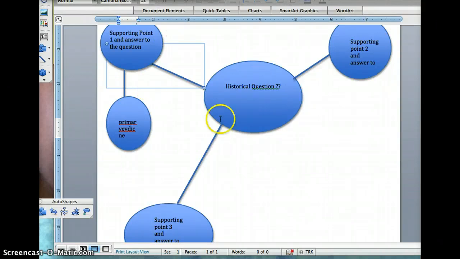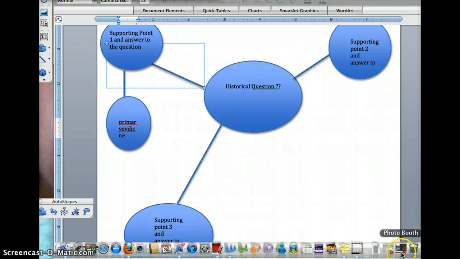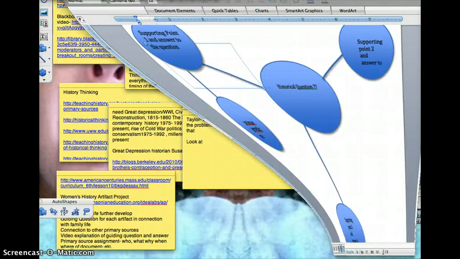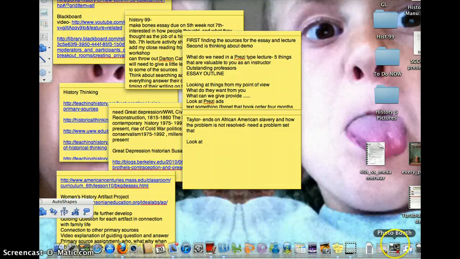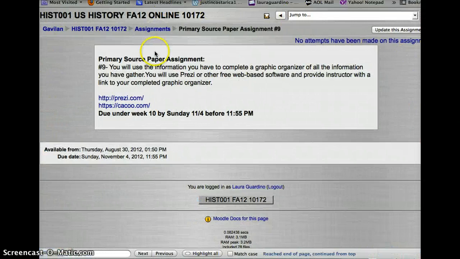I know that this is a step before the outline, but this is a very important step in organizing and synthesizing your information. What historical question can you answer with the primary sources you have picked? So that's that this week. This week we're also going to be talking about the Mexican War, the Mexican-American War. So it's always an interesting discussion, especially being here in California.